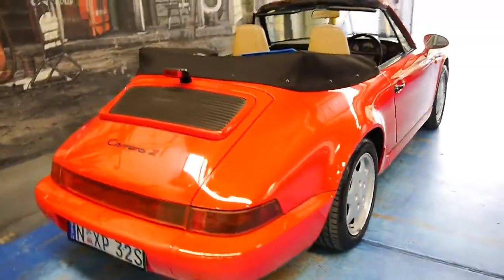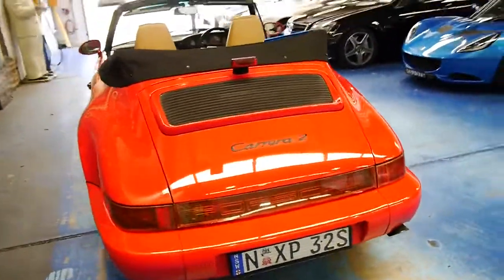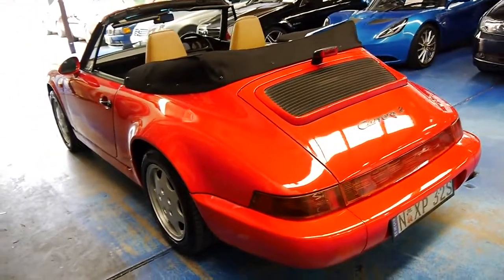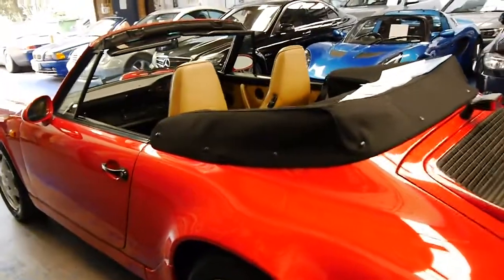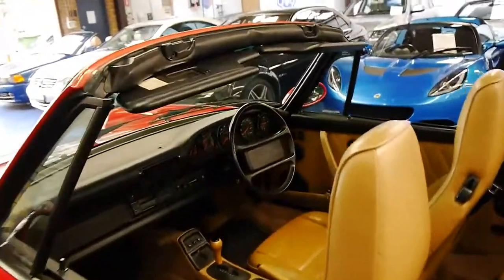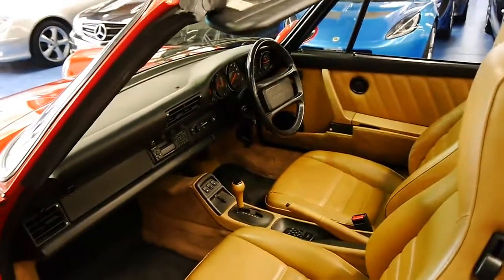With some of these cars, because they're not being driven, people don't think they have to service them. So they can go one, two, three, four, five years with no work done, and you can be up for some major work required on the engine, the gearbox, and everything else. This car has had regular servicing always, which is why it's such a good car.